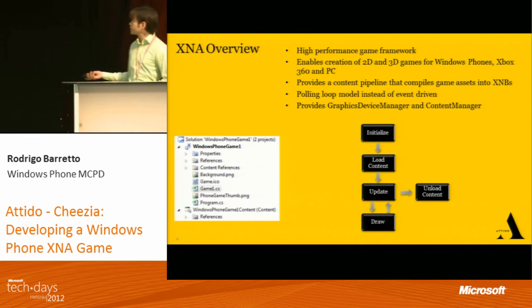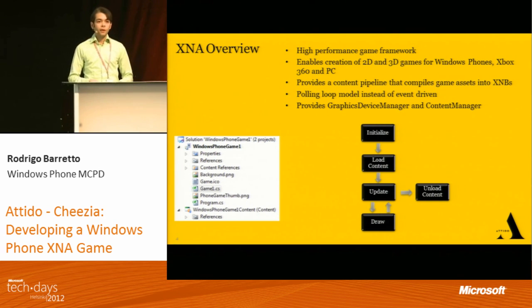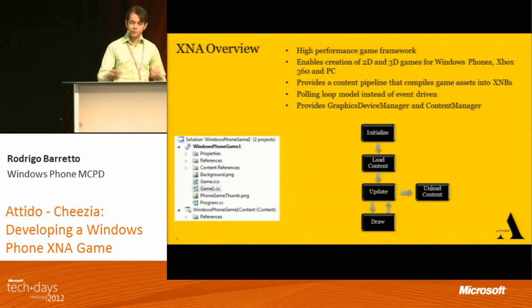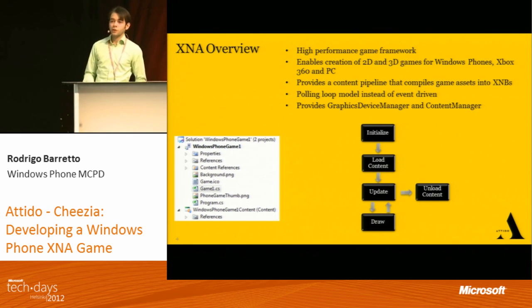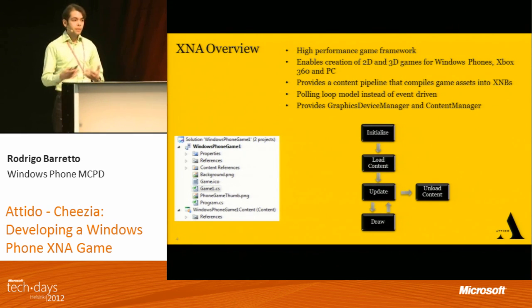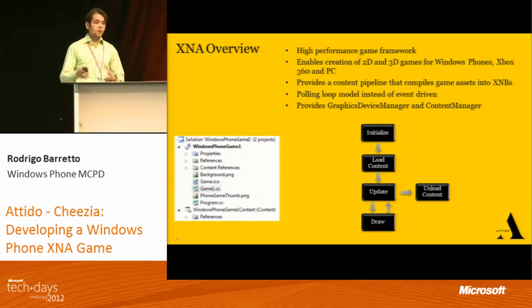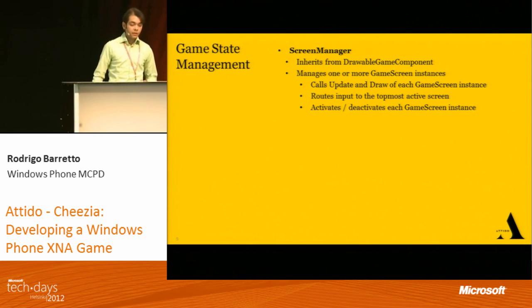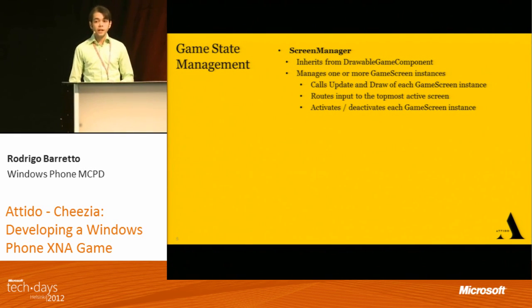And that's actually basically it. With this, you can create your game. But then again, if you're actually making something really cool with multiple screens, like you saw Cheezia, which is a really cool game, you're going to need some sort of structure in order to maintain all of the states between those multiple screens and know which one is deactivated, which one's on top. And for that, the game state management classes come in really handy.